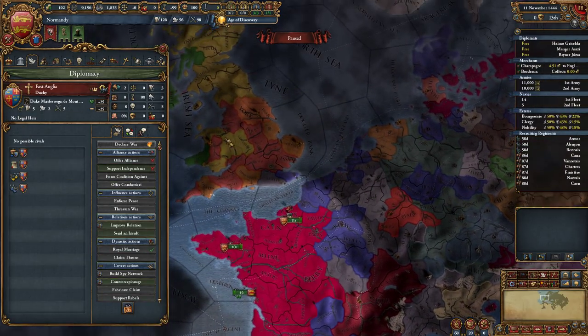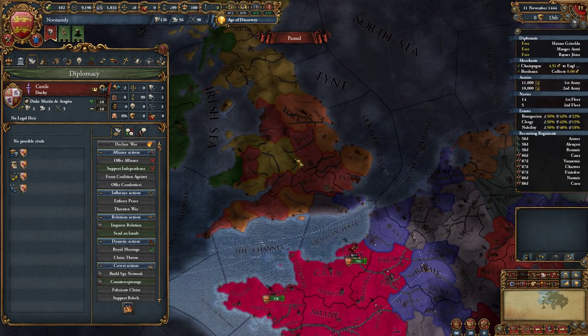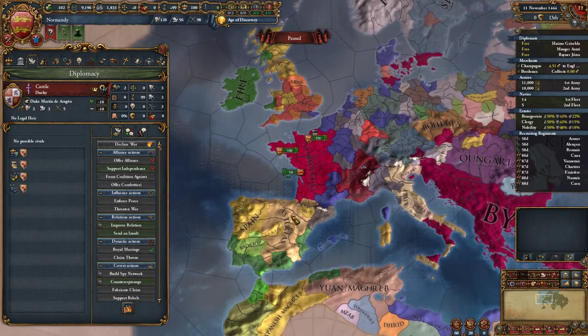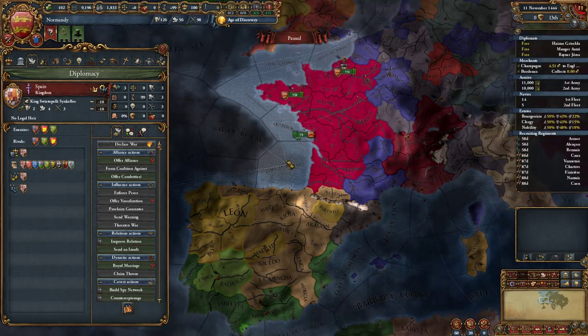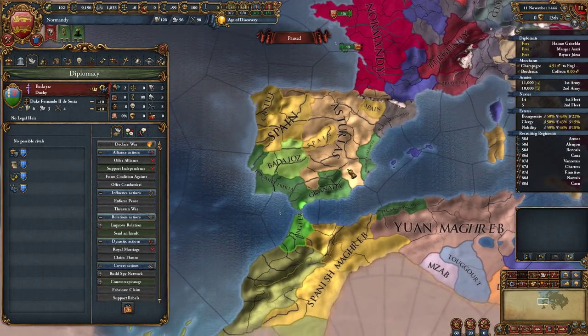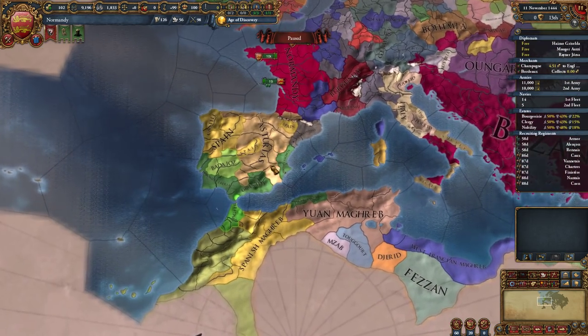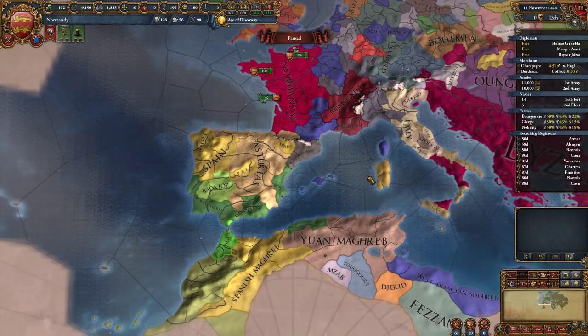They do have East Anglia, who are these guys underneath them. So England is relatively united. Castile's up here because they are under Spain, though. Asturias has Basjus, so there's going to be some nice competition over there. There's the Great Company, who's under no one over there, which is interesting.